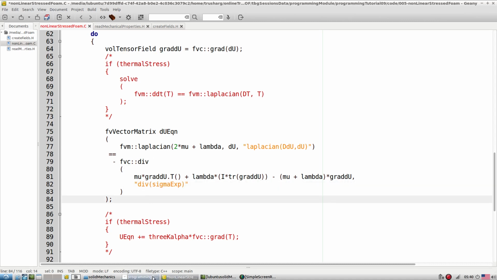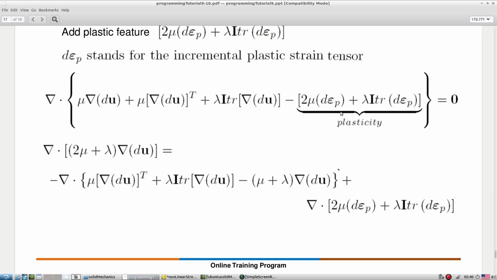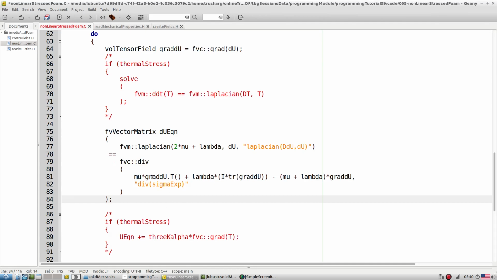Now we also have to incorporate the plastic deformation part, that is this one. So plus of this quantity, so let's add that part. It is again in terms of the explicit only. On the left hand side we have the implicit part, on the right hand side we have the explicit part. So let's add it as explicit only.